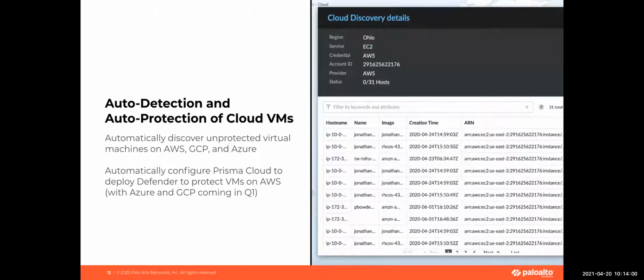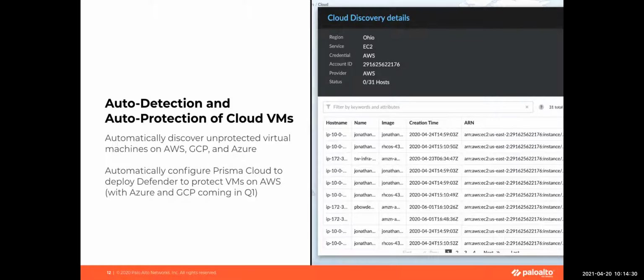Moving on to capabilities that we specifically added to our host protection capabilities. With the previous release, we added the ability to automatically discover all virtual machines that are running in AWS and provide an indication whether those machines are already protected by Compute or not.